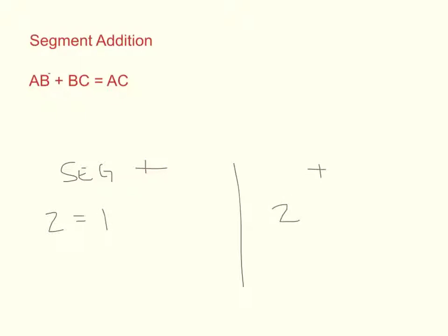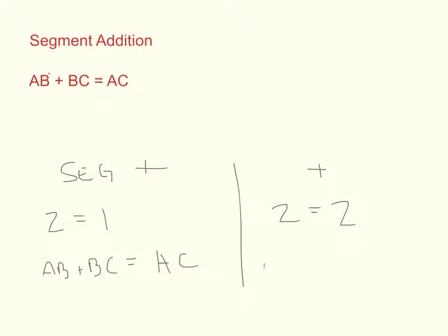First big property that we're going to use is segment addition. And basically what it says is that AB plus BC equals AC. So the thing is, a lot of people get segment addition and regular addition confused. Here's the difference. Segment addition is basically two things that equal one. Regular addition, you'll see two things equal two things. So in this case, we have AB plus BC equals AC, so you have 2 equal 1.